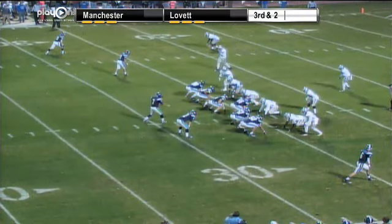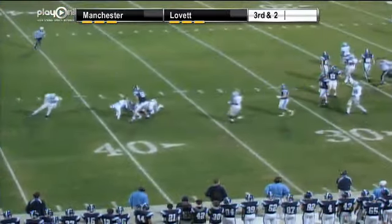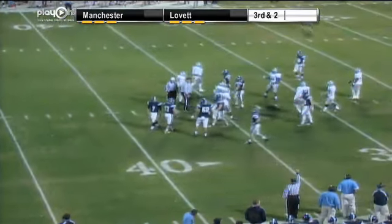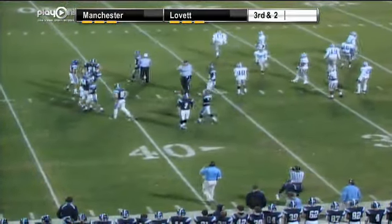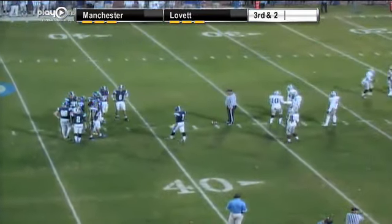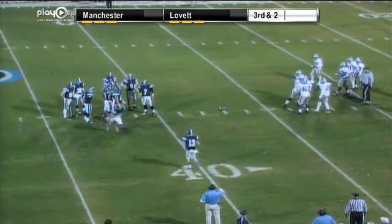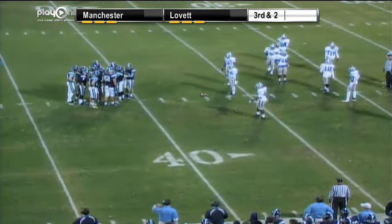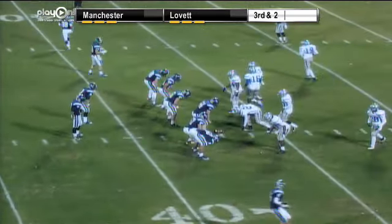So 9.5 minutes left to go here now in the first quarter. Snap taken by Candler, looks to pass. Here comes the defense, and he's sacked. Sack on the play. That by number 7, Quintavious Martin, the linebacker, a senior coming in and getting the hit, a big hit there. A loss of about 12 on the play. And that'll set up a second down and 22. So Quintavious Martin coming in and getting the hit on the quarterback, Candler. And a long way to go for the first down now for Lovett.